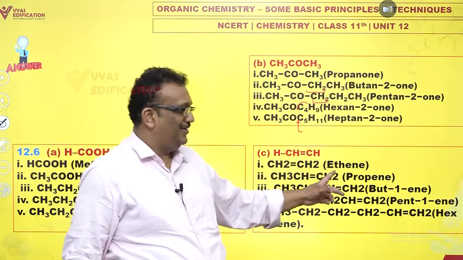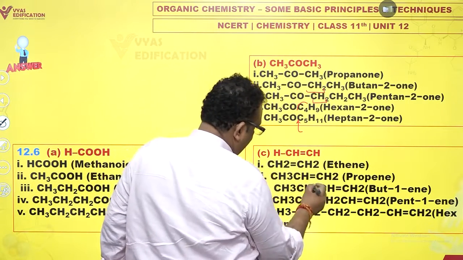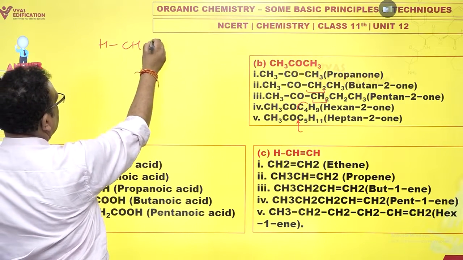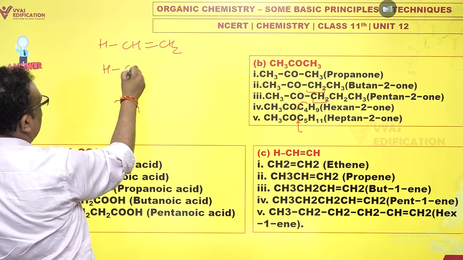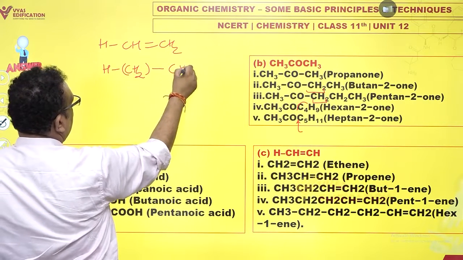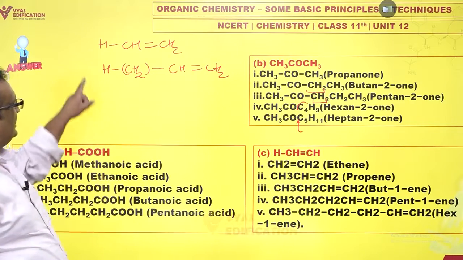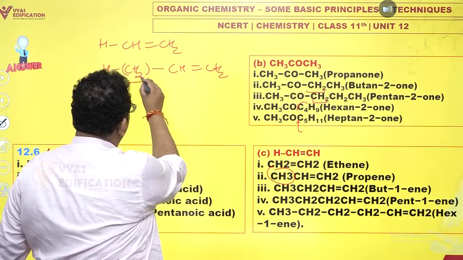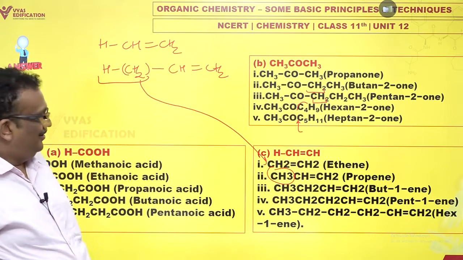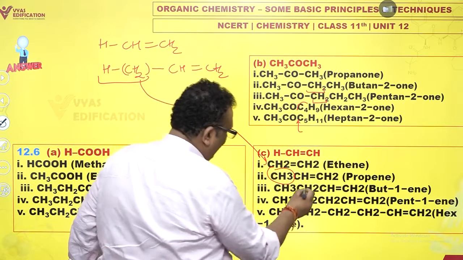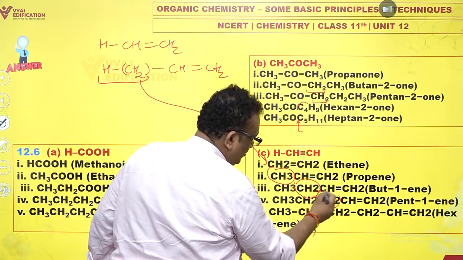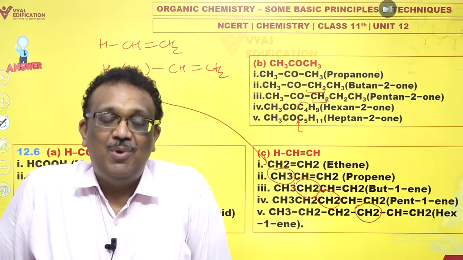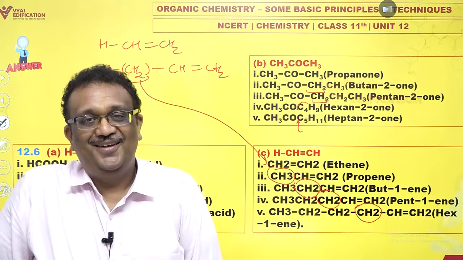Ethene, the first member. You add one CH2, like you had this ethene, HCH2. Now add HCH2. Now this HCH2 is nothing but CH3. This CH3 which you see here is nothing but this thing. Okay. Now you have one CH3. Now we add one more CH2. Then one more CH2. Then one more CH2. Keep on adding more and more CH2s and you keep on getting more and more members of the homologous series. It's as simple as this.